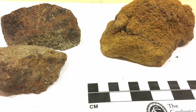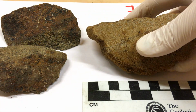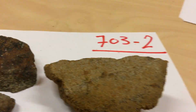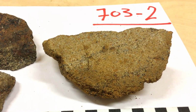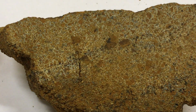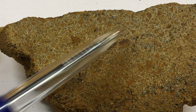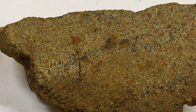So thank you for your attention, and I'll close with showing the nice side of the sample, the cut side. And here we also see a little bit of banding, I believe, sedimentary layering potentially. So I just about sense that there's some feature in here, and this is likely a function of loose material that is deposited on the slopes of the seamount and then baked together by the carbonate.